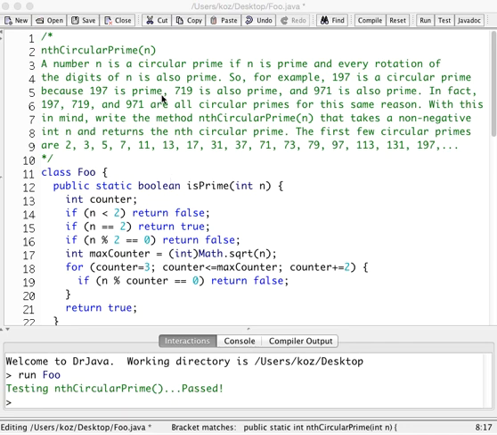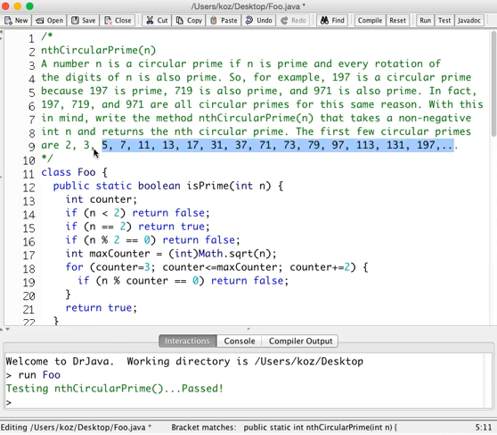Let's solve nth circular prime here. A quick review: a number is a circular prime if it's prime, and when you rotate the digits, say from 197, you rotate it once, and the 7 will rotate off to the left end, you get 719, which is prime. Rotate it again, and the 9 will rotate to the left end to give us 971, which is also prime. Rotate it one more time, you get 197, which is where we started, and we're done. Since they're all prime, they're each circular primes.